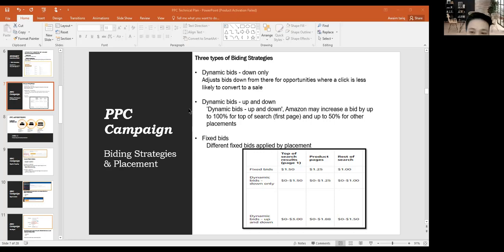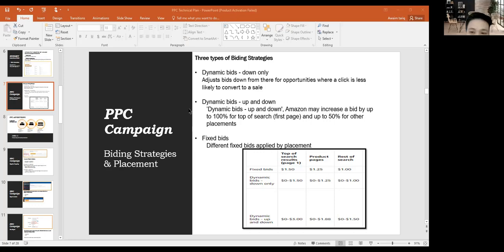No, that's not my point. My point is that Amazon has a lot of sponsored ad factors. If you go on Amazon.com and put your relevant keyword, you can see the top sponsored ad, but that is not enough. Amazon sponsored ad has a lot of factors.